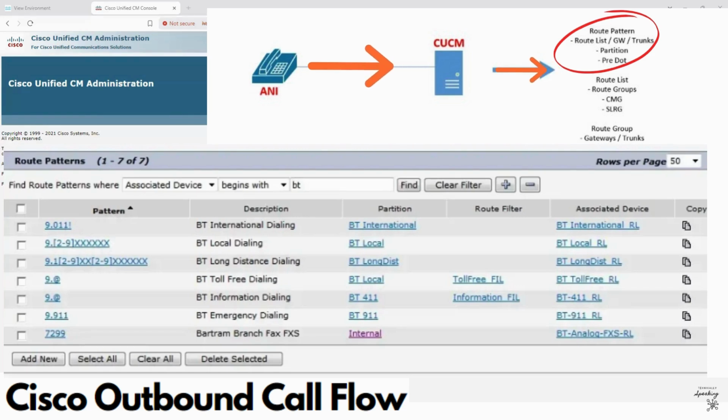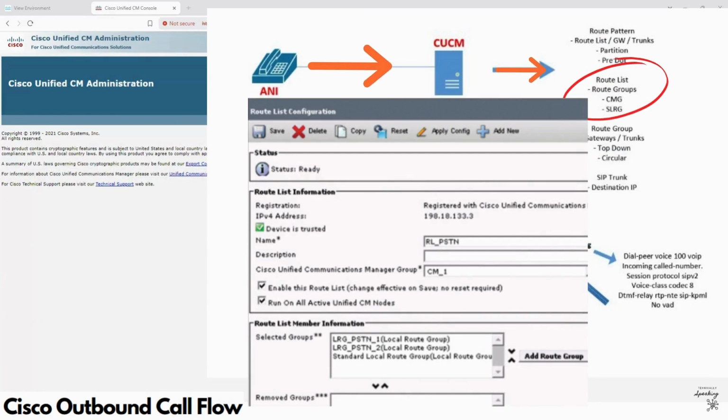Again, route patterns are connected to a route list. They have this route list to say which gateway or trunk they belong to. Now let's actually talk about route lists, which are just a list of route groups. It determines which route group your outbound calls will be processed with. This list tells the outbound calls which route group to go to. Route lists are usually applied to a route pattern. An example scenario: you have two different sets of route groups differentiated by service providers. One route group will contain Verizon's gateway and trunks, while the other would contain AT&T's gateway and trunks.